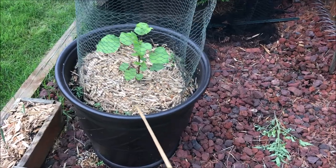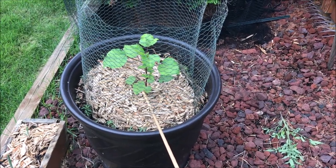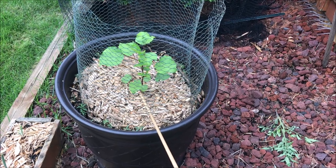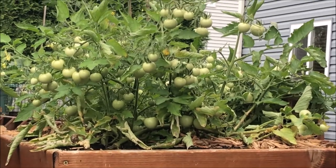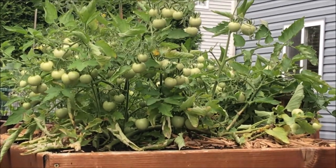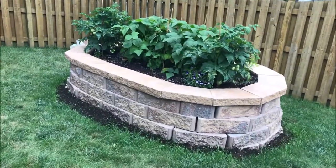This is Rose. She hasn't done much and the season's almost over for her. So I didn't get any flowers this year. The bread and micro comes. Got fruit on fruit on fruit on fruit on fruit. So there's the brick bed.